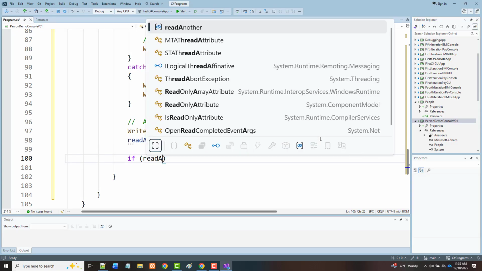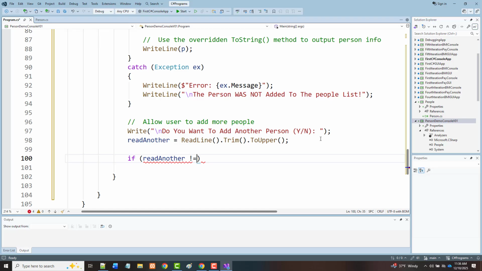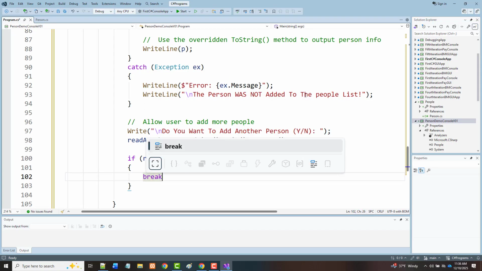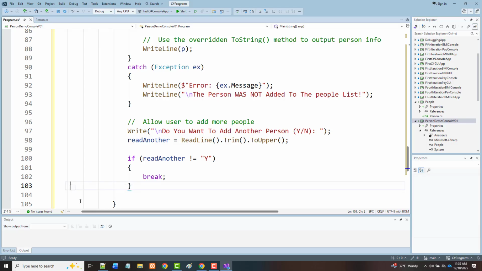If read another does not equal y, well, we're done. All right, we're done. So we'll break. Get out of there. All right. So that should be everything that we need inside of our loop to allow us to add people.